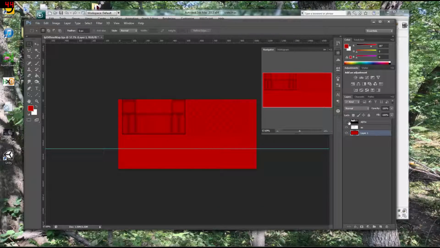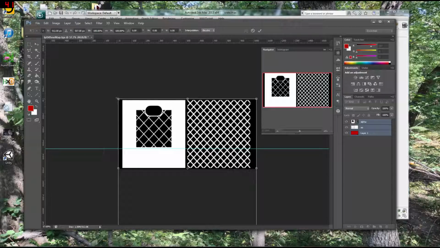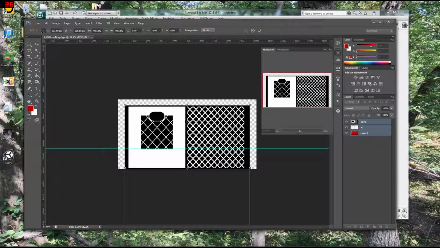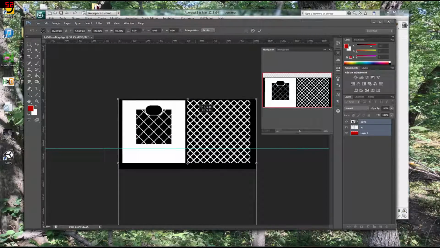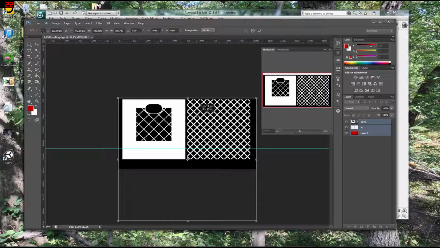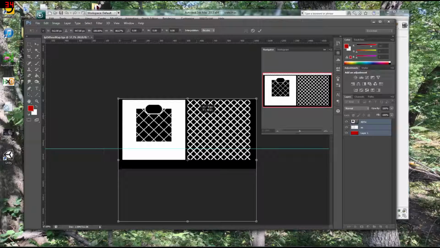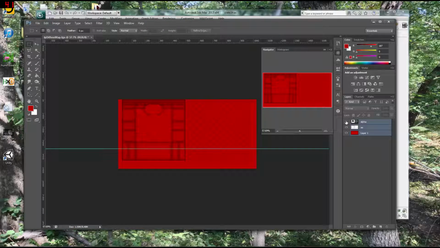And what you're going to do is just select everything. Let's move it down. I'm going to scale it down just a tiny bit, and you'll see why in a second. Scaling it down a little bit won't kill you. It's not going to be a gigantic deal. But do something like that. There, now you got everything all lined up.